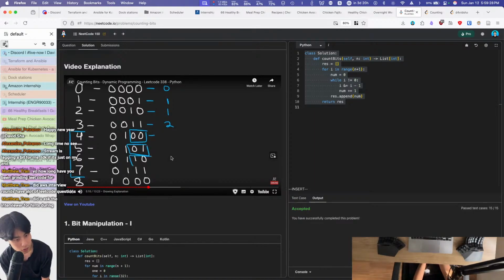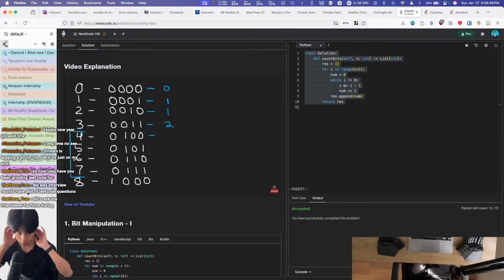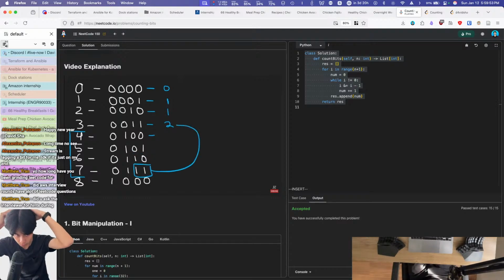This, and then this, and this, these 4 are just repeats of the previous 4 that we calculated, right? Because we're counting 0, 0, adding a 1, right, to 4. When you add a 1, you just change it to this. From 4, when we add a 2, we get this, which is basically the binary representation of 2 itself, right? And then you get a 1, 0, and then you get a 1, 1, which is matching over here.